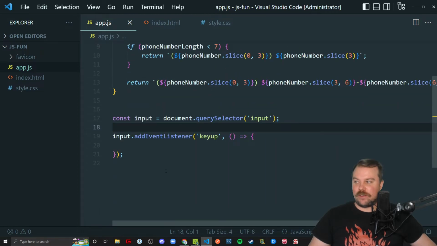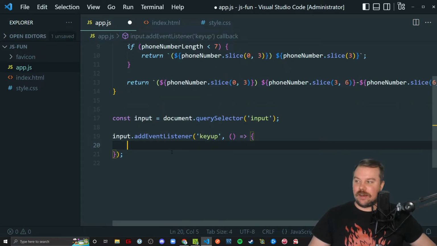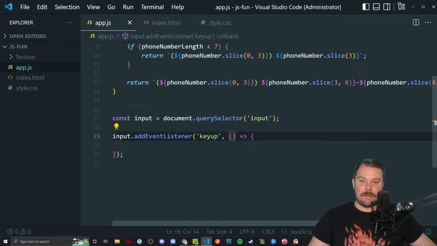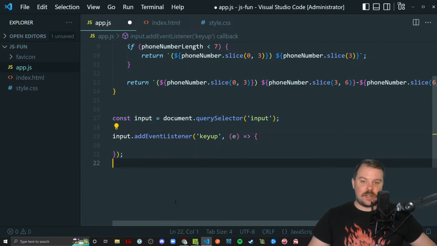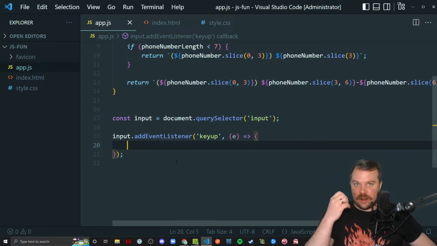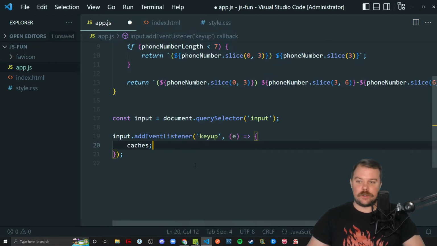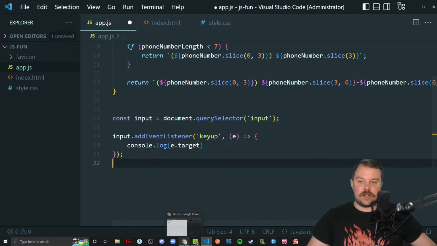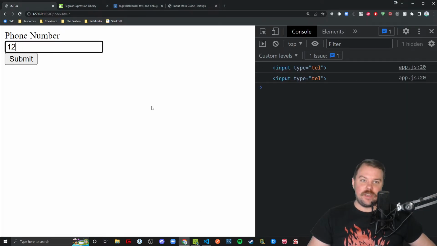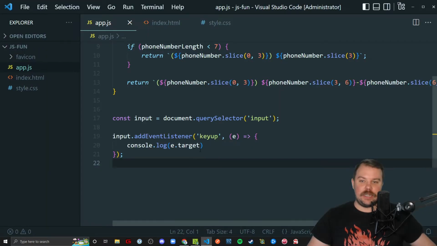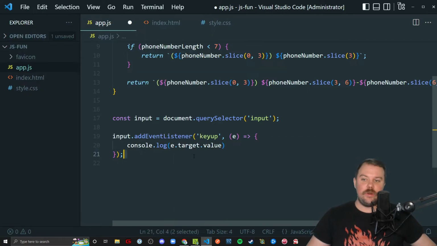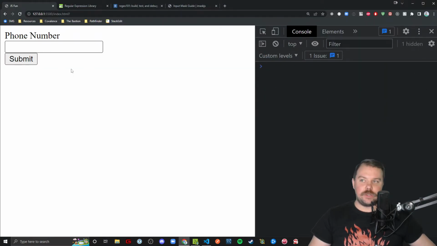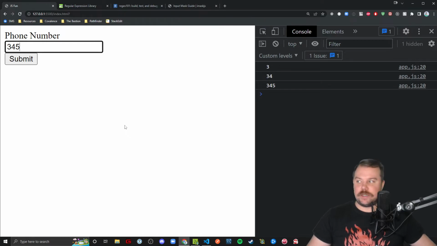We have my formatting function here, and I'll simply say on this key up, I need to grab the event that is occurring during the key up, and after they release the key, that event will fire. That event will have a target, which will be the input here. So, again, you said you're fairly new to front-end development, so we can say e.target and simply console log that value. It represents the input. So if I daisy chain e.target.value, that represents what my user is typing into the input as they type it.